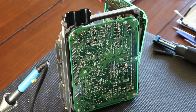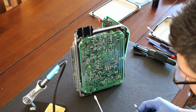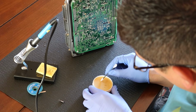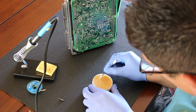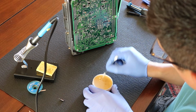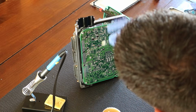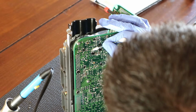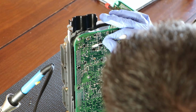So the first thing I'm going to do is, of course, a regular Q-tip just starts falling apart. So we have a makeup Q-tip, and it should kind of stay a little bit together. You know, not the most ideal thing. I'm sure a brush would be better, but I'm going to get some flux and apply this flux on the area that I'm at. Not too much. I've seen some videos where they just glob it on there, but I just kind of want to put some on the area that I'm going to be working on right there.